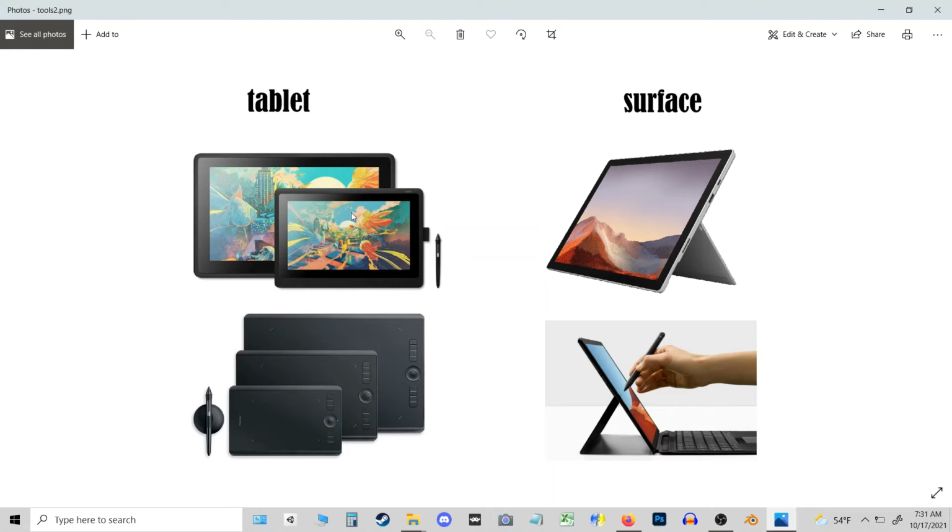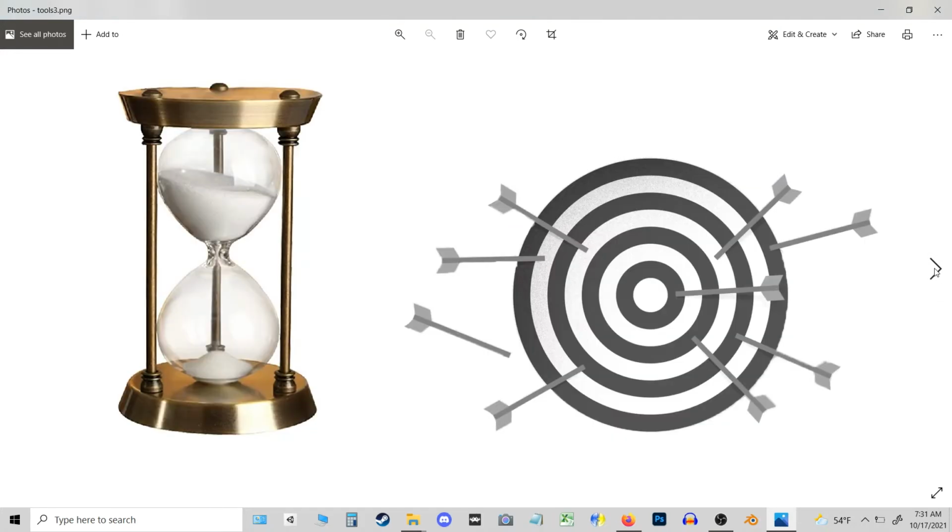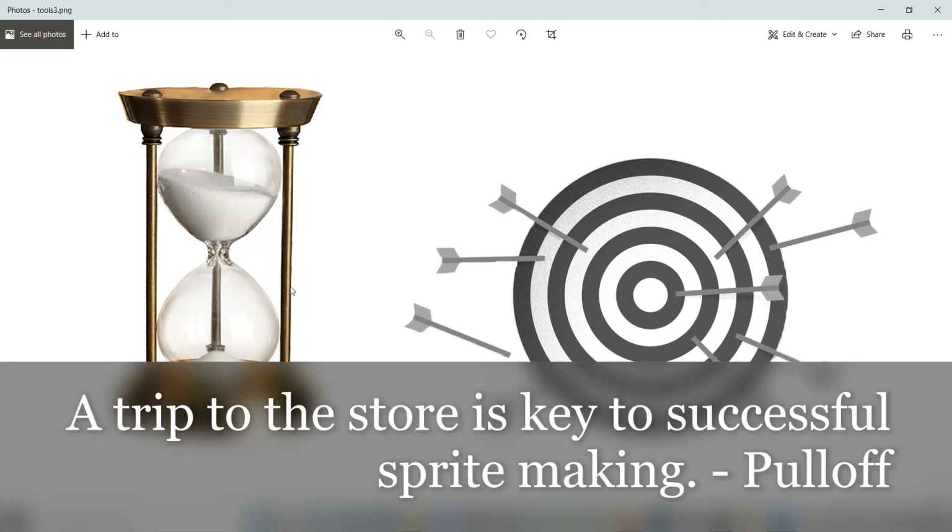A digital pen. I usually go with Wacom tablets, just as my go-to. You're gonna need a lot of time and a lot of practice. The most I've ever spent on animation was 14 hours, including bathroom breaks and eating, and I had to go to the store, blah blah blah. It was 14 hours. And you're gonna be practicing a lot, especially if you're new at it.